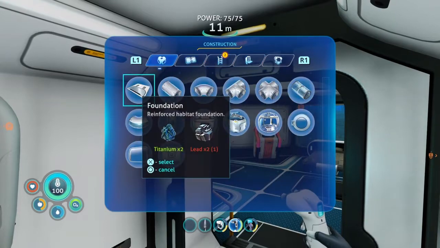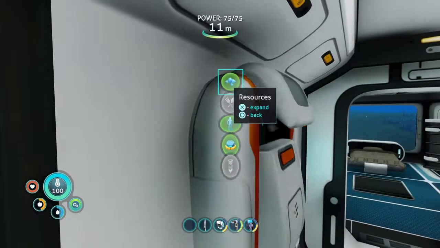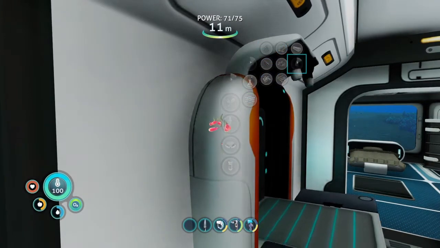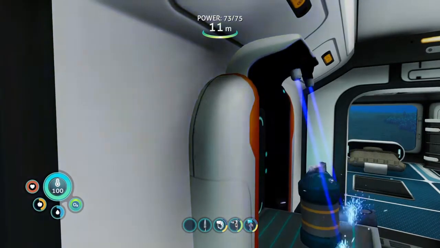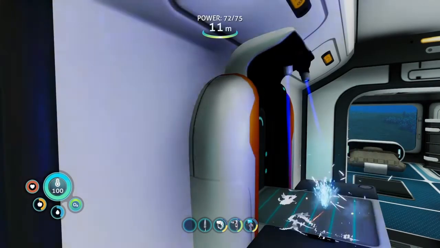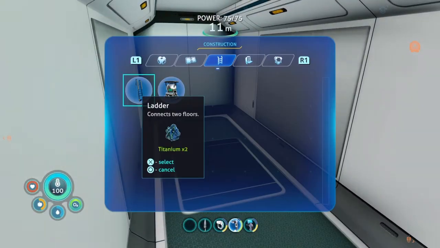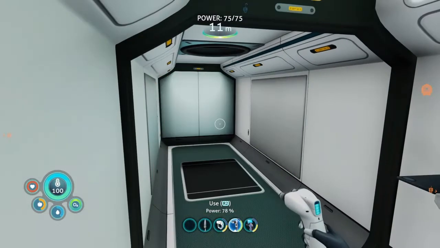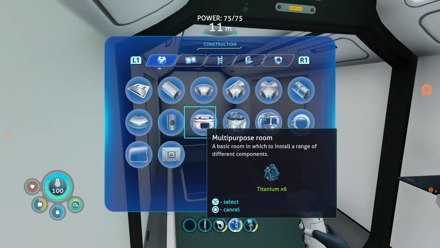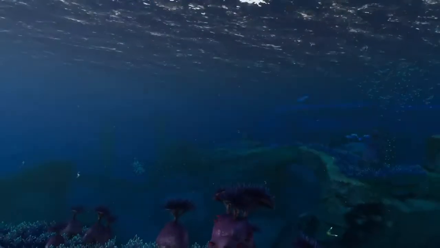Welcome aboard, Captain. Yeah, man, whatever. Wiring kit, lubricant. So, what do you got in here? Wiring kit. Now, I'm pretty sure we can't just build this. I think we need to build the room first. Yeah, we need to build the room first. Okay, cool. Crap, there's lots of things. Oh, well.